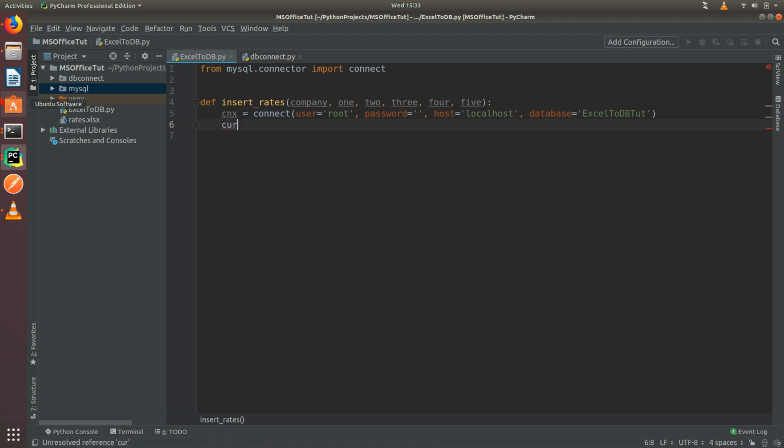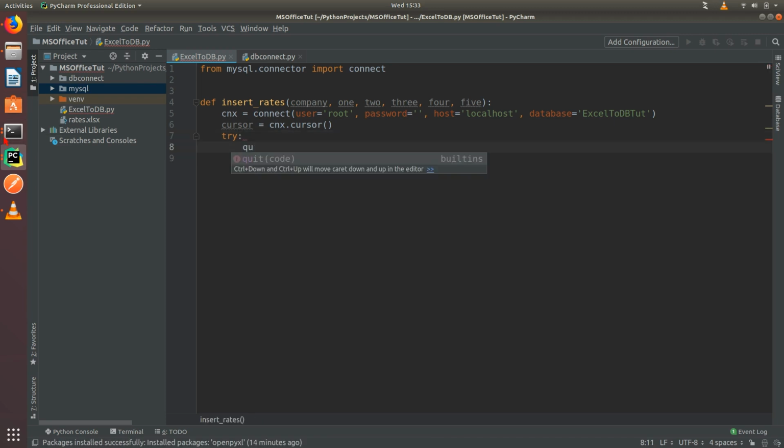So I'm going to create a cursor. It's going to be cnx cursor. I'm going to develop our SQL statement.